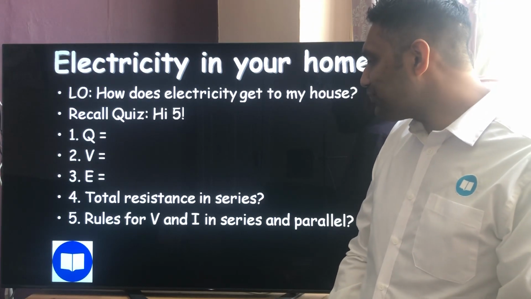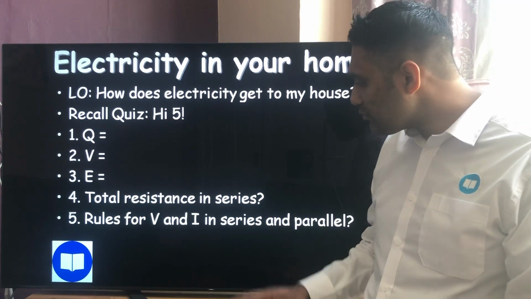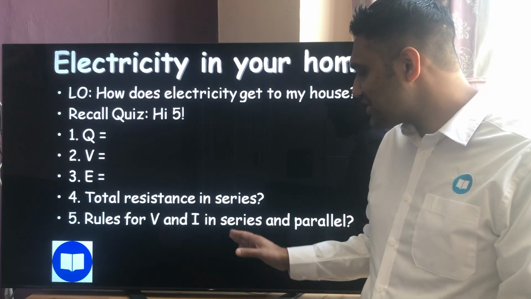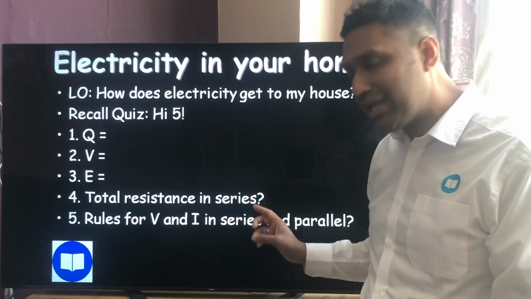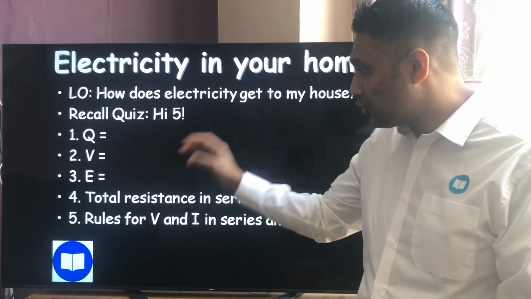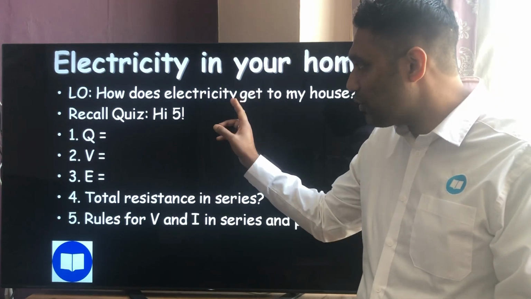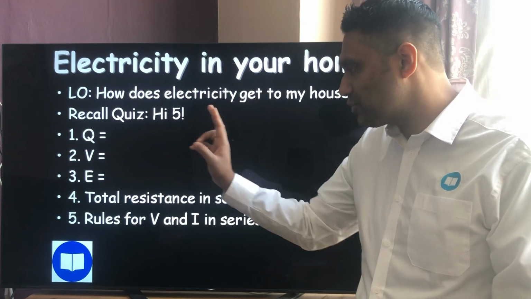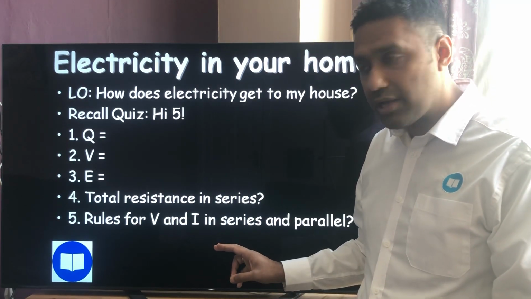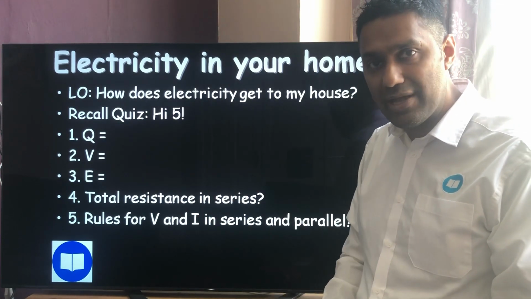And the rules then for your voltage and your current in a series and parallel circuit. Let's just look at the series circuit. The voltage or the potential difference in a series circuit is shared between the components. So if you've got 10 volts on your cell or your battery and you've got 2 components, let's say 2 bulbs, and they're exactly the same resistance, then your 10 volts will be shared between the 2 bulbs. You have 5 volts and 5 volts. The current, however, remains the same at any given point around that series circuit. It's always the same at every point.